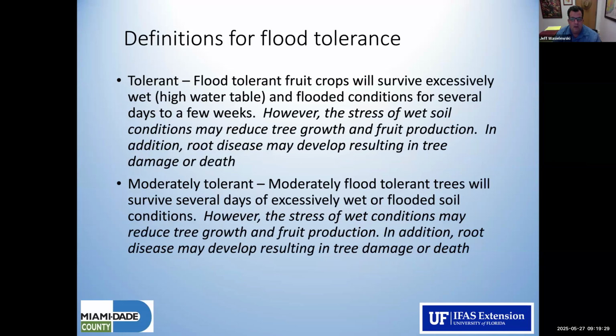It's a mouthful. So what about flood tolerance? We're going to look at a couple lists of flood tolerant, not so tolerant, and in the middle. So tolerant, flood tolerant fruit crops will survive excessively wet, high water table, and flooded conditions for several days to even a few weeks. However, the stress of wet soil conditions may reduce tree growth and fruit production. In addition, root disease may develop, resulting in tree damage or death. So just because it's tolerant, it's not going to be great. If it's there for a few weeks, you're still going to have these problems.